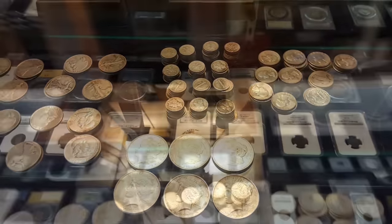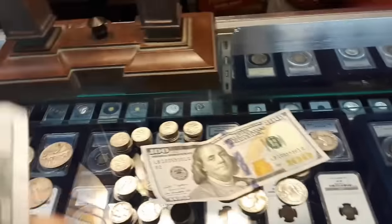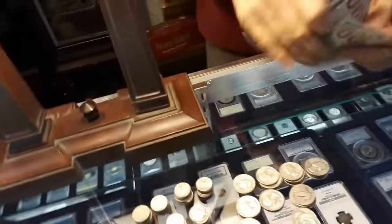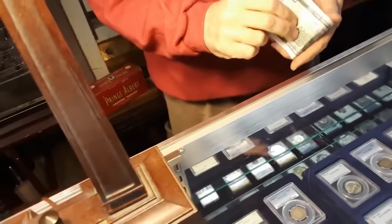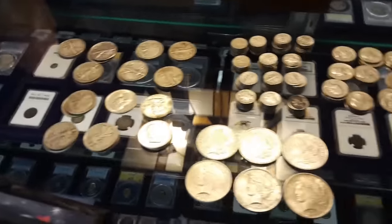So that's how it's done, YouTube. This is what we're doing, YouTube. We're taking this kind of paper money and giving that to Phil. We're giving him that paper money, which is not going to be worth as much in the future, and we get the real money, the money that's going to really be worth something in the future. All right, Phil, thank you very much, my friend, and I definitely will be back.